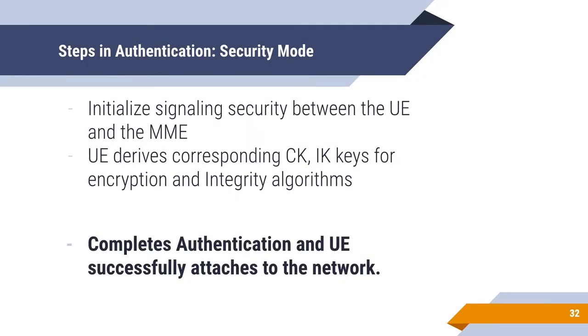Once this initial authentication is established, the UE and the EPC establish a security mode and derive the necessary integrity and cipher keys based on the device capabilities using the KASME value, thus completing the entire authentication exercise and allowing the user to attach to the network. The KASME, or the Key Access Security Management Entity, depends on the identity of the SIM and is derived by both the user device and the HSS.